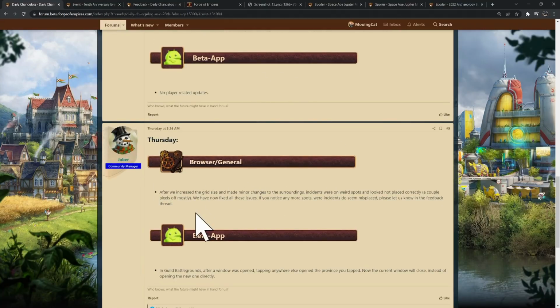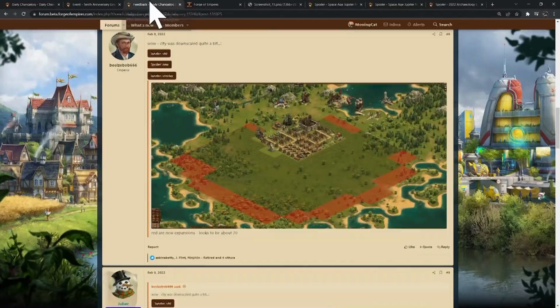On Thursday we have a slightly interesting thing, again on the incidents. A while back, so not this week, but a few weeks ago, they increased the size of the town. They increased the number of expansions. They added about 70 new expansions to the grid, so a lot of new room to expand into. And they did this by doing two things.